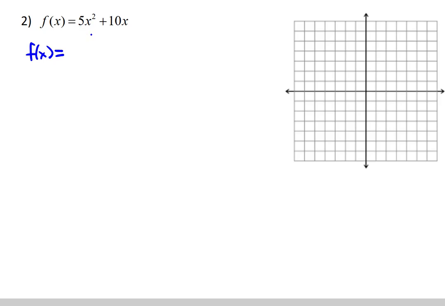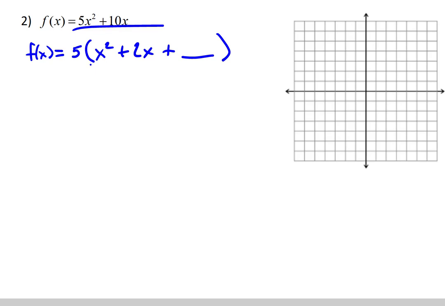So we're going to do a little secret trick, which is to factor it out. Now we would write the 5 being factored out, and we have to factor it out of both of these terms. So when I factor a 5 out, that would leave me in parentheses with x² + 2x. Then I'm going to put the plus blank in order to complete the square, but I'm going to put that blank inside the parentheses that we've used to factor out that 5.